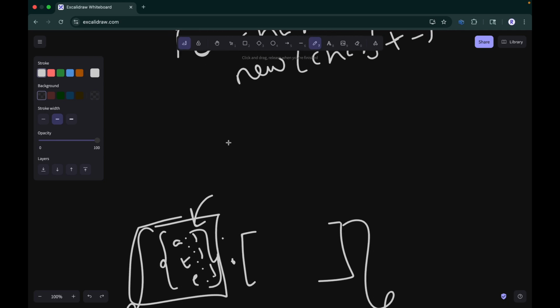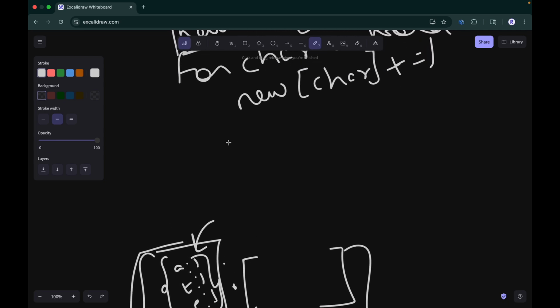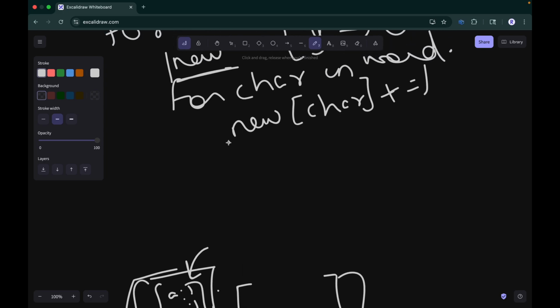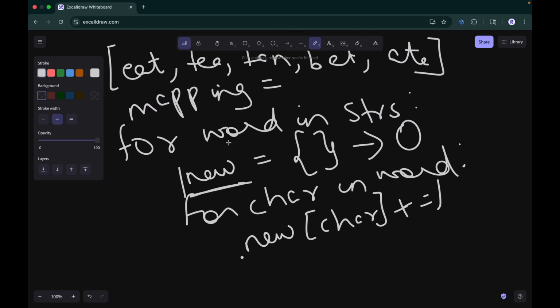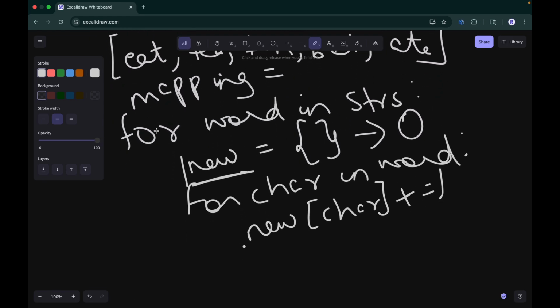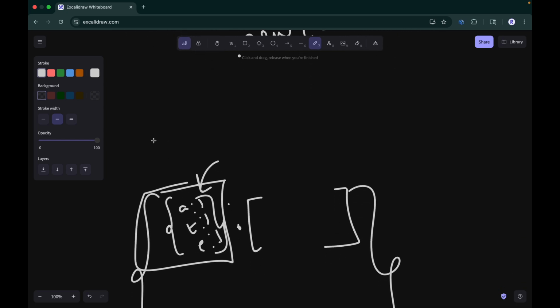Now, if you want to know why that is the case, we'll probably understand that in a future LeetCode problem where we try to build our own hash map. And that would be a simple hash map, but it would give you an understanding of why that's the case. I don't know if it's going to come or not, but yeah. Anyways, so we can't use a mapping here. What can we use instead? As I said, we can use a tuple.